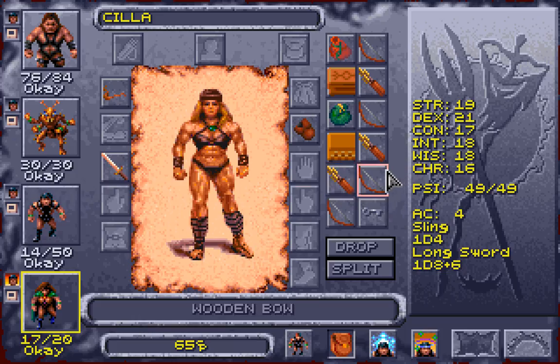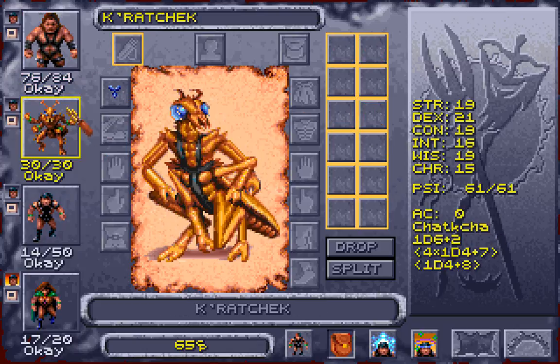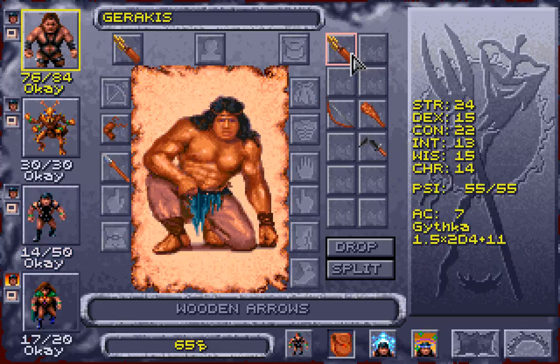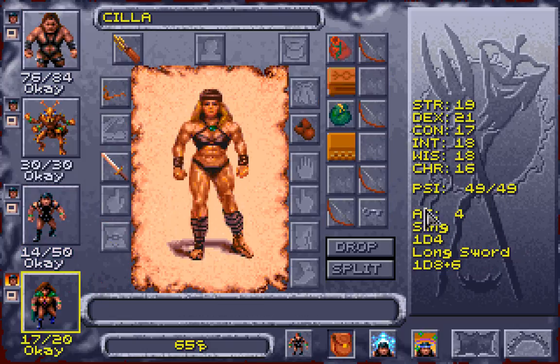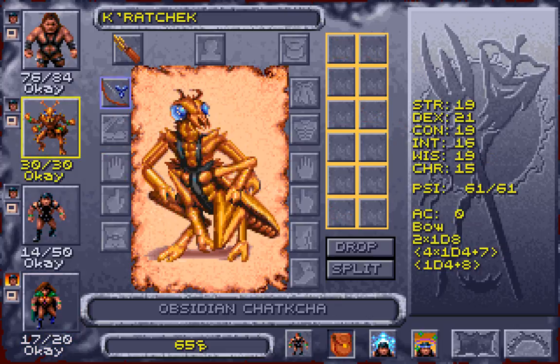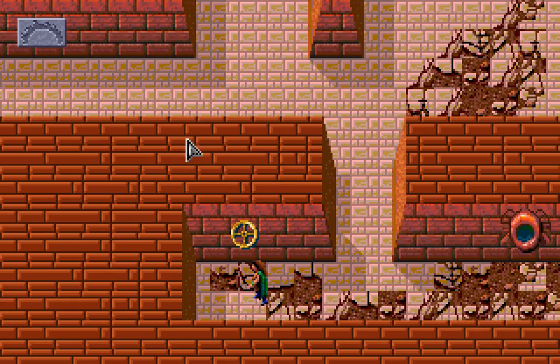Okay. While I'm thinking about this, we should distribute these arrows. So Garakus gets one, Cratchit gets one, Cermak gets one, and Scylla gets one. Everyone should have a bow. I forgot I picked up a broken weapon earlier.